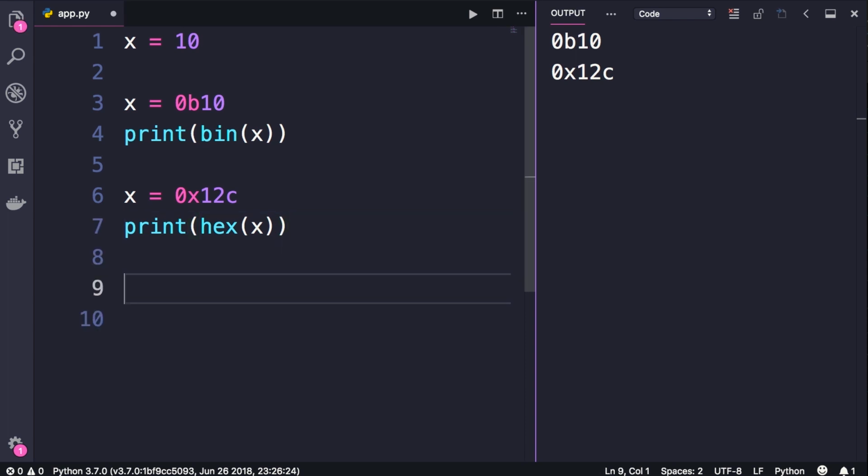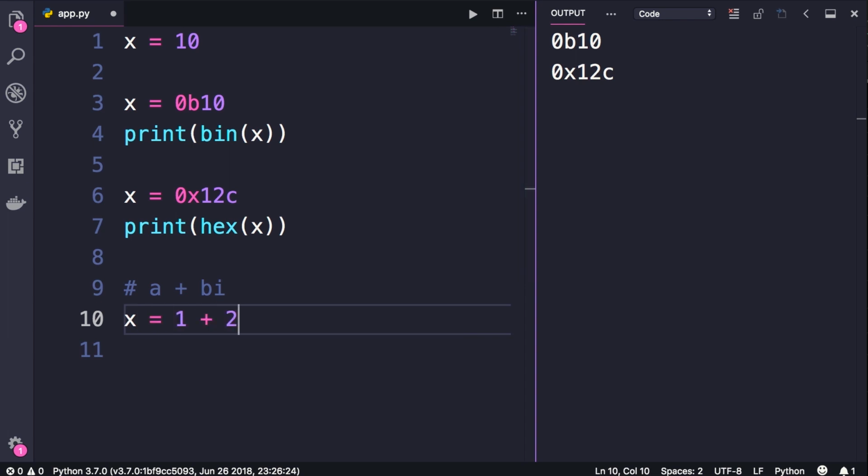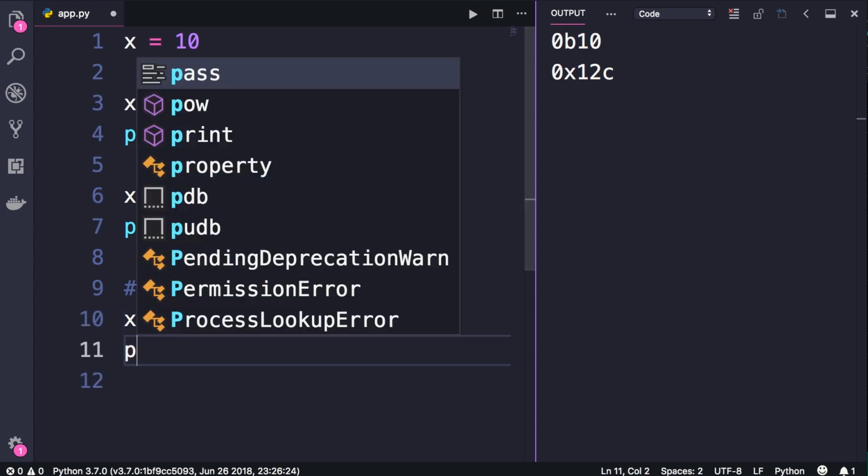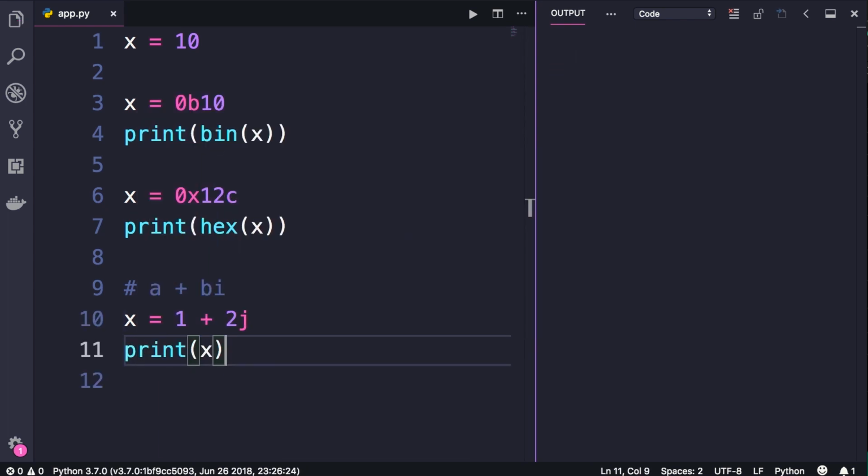So complex numbers in math take the form a plus bi. If you're not familiar with this, don't worry. This is a concept used in mathematics. So if you want to use Python to build web applications, you're never going to use this. But very briefly, let me show you how you can represent complex numbers in Python. So here we can set x to 1 plus 2j. So j in Python is like i or imaginary number in math. You can use either lowercase or uppercase j, whatever you prefer. Now let's print x. We'll get this complex number here.